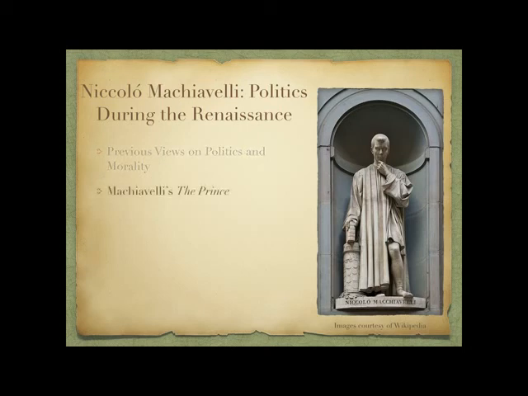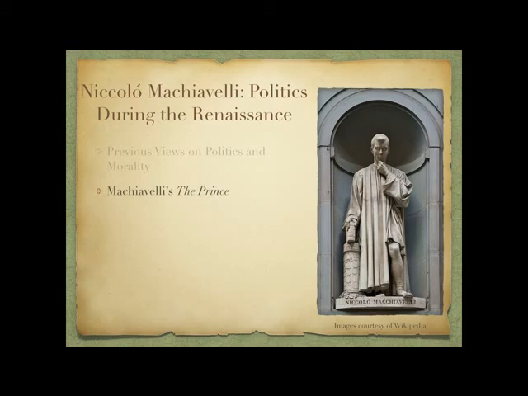Machiavelli's most famous work was a short book entitled The Prince, and it was published in 1532, dedicated to the lesser Lorenzo of the Medici family, Lorenzo Piero de' Medici, the former ruler of the city-state of Florence. And it was sort of a how-to guide for rulers of city-states, and Machiavelli refers to those rulers using the generic term of princes. So when he's using the term prince, he's not talking about a son of a Disney king. What he is talking about is the ruler of one of those small Italian states. And it's a guide for how to most effectively use power.